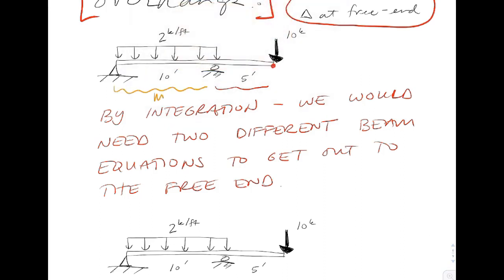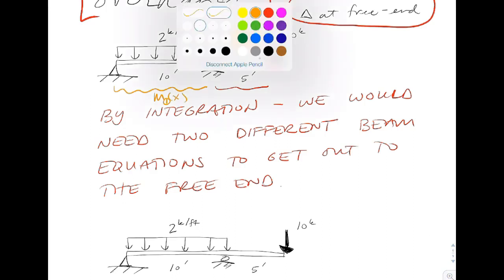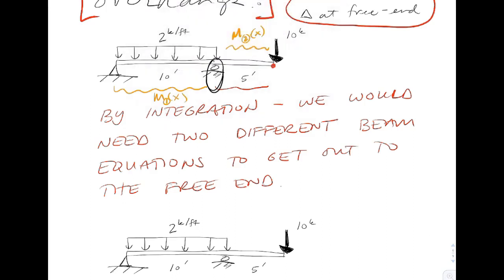And we would have an expression for M of x here. We would have a different M of x here. We would call that segment 2. This would be segment 1. The thing that changes the moment diagram are two things. One is the force that's applied through the external restraint, and also the distributed load stops. So we have a change in loading. So we're going to have a change in the internal moment in our beam.